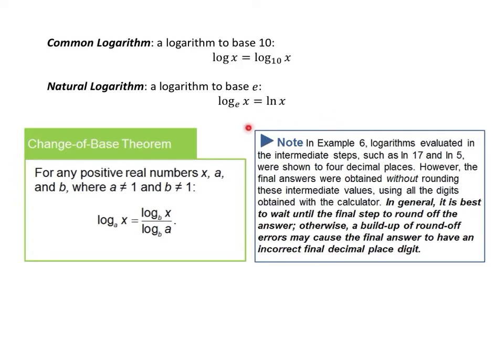One thing that I'm going to point out right here in the beginning is that when you're working with logarithms, you're often dealing with decimals to a lot of decimal places. Don't round anything until the very end. It's in bold-faced, but I'm going to just underline it in pink, because what happens is you get errors that give you an incorrect final decimal place. So wait until the very end before you round. You don't want to work with rounded numbers.